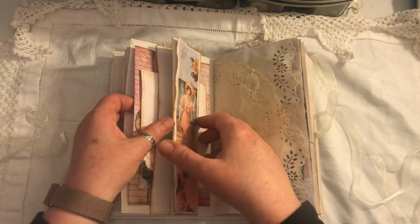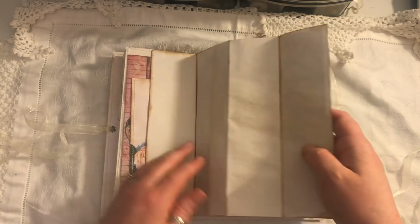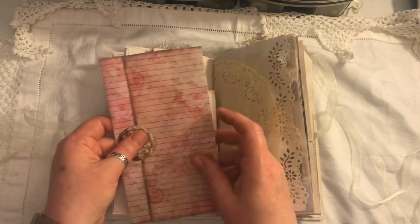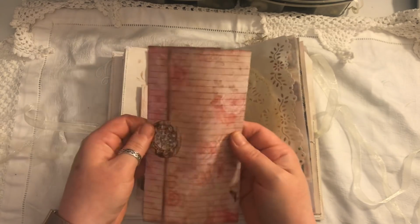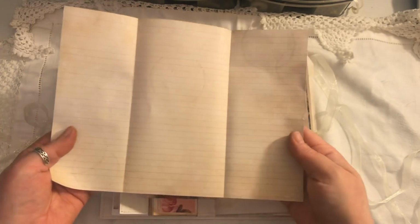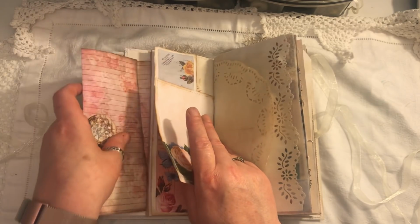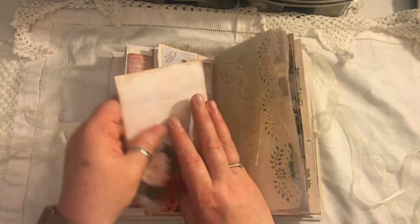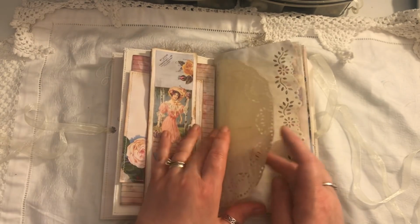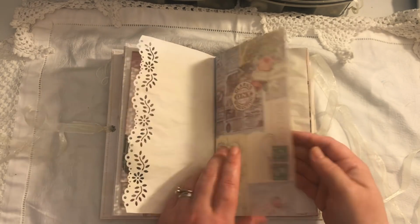And this is a pull-out belly band, so you can journal on that. And it just folds in nice and neatly. I've got another journal card, another one of these flip outs. I was actually going to put it on one of the other sides, but because of this it kept catching, so I had to pop it in here. And then a doily, some edge punching, printed this out onto some vellum.